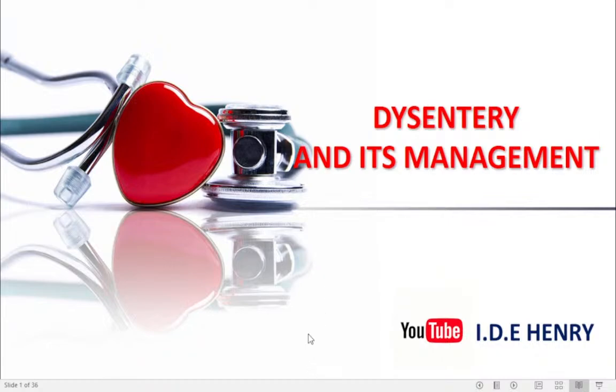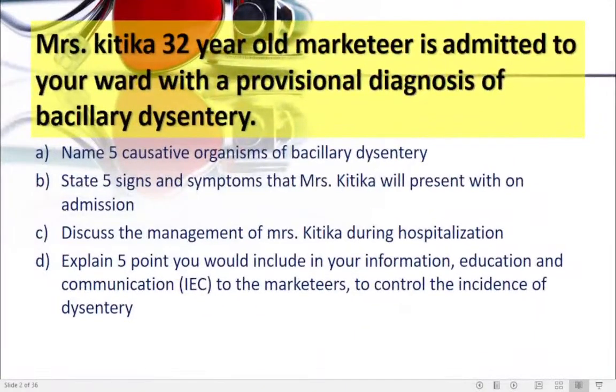I have a question with me here, and the question reads as follows. Mrs. Kitika, a 32-year-old marketeer, is admitted to your ward with a provisional diagnosis of bacillary dysentery. Question A. Name 5 causative organisms of bacillary dysentery. State 5 signs and symptoms that Mrs. Kitika will present with on admission. Then question C. Discuss the management of Mrs. Kitika during hospitalization. And lastly, explain 5 points you would include in your information, education, and communication to marketeers on the control and incidence of dysentery.